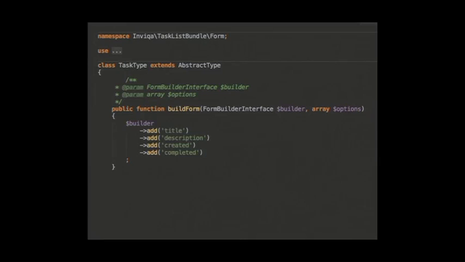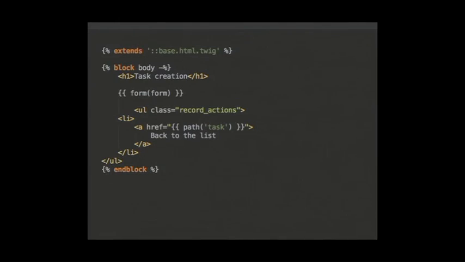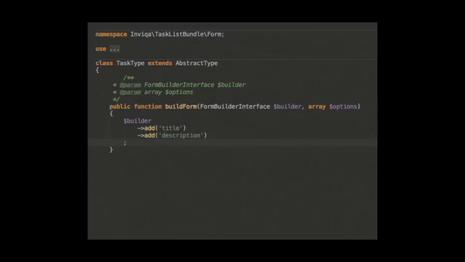The template uses blocks because it extends a parent. The form function outputs the entire form — it's as easy as that, though designers usually want you to break it down and output fields separately. For prototyping though, the form function is really useful. To remove the date-time fields, we jump into the form type and delete the last two lines. But that causes issues — we need to go back into the task entity, add nullable=true to the completed column (otherwise the database will complain when we try to save a blank completed field), and add a constructor that automatically sets the created value to the current DateTime. Doctrine never calls the constructor itself, so when we retrieve entities from the database that value won't get updated.